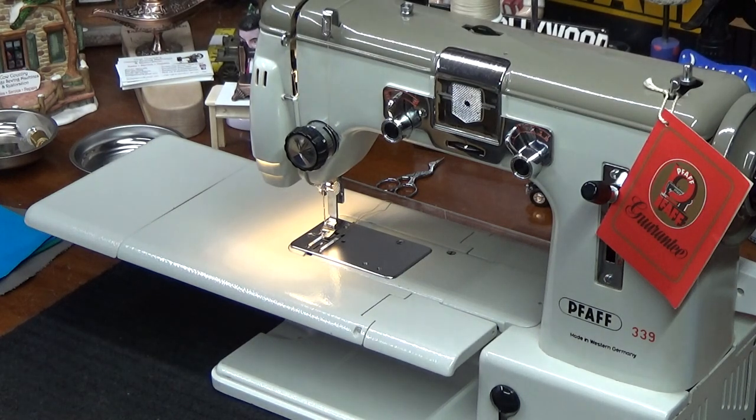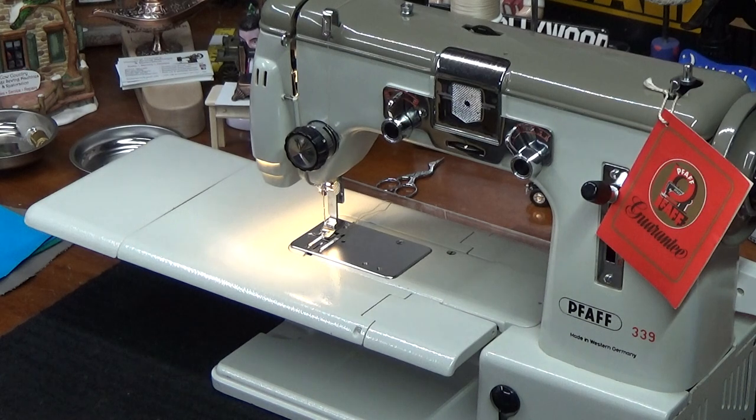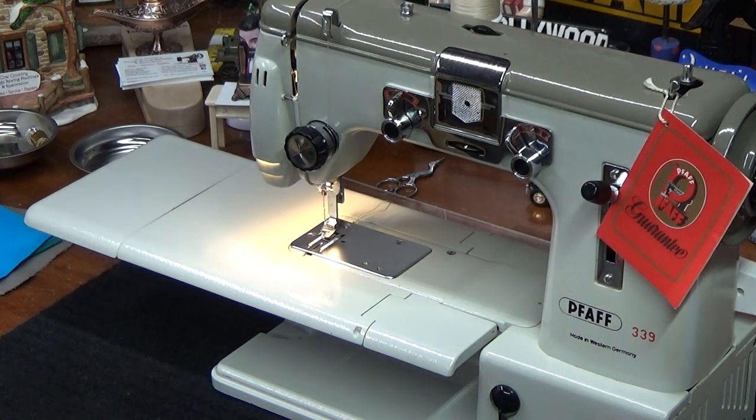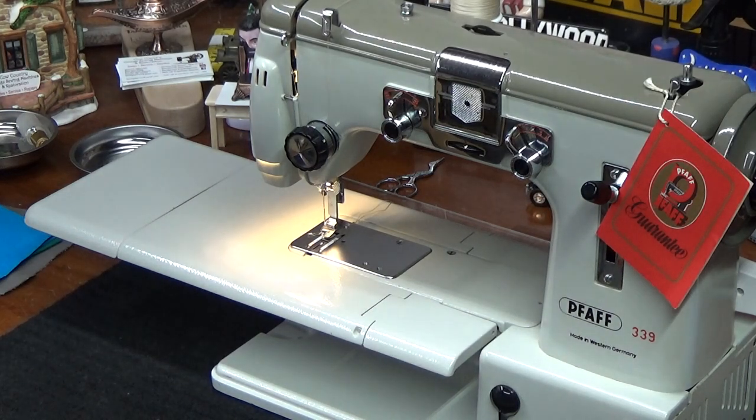So there you go. Not only that, they really made a huge improvement on the workspace with that extension piece on the end that even surpasses what the Swedish beauties can offer with their extension beds, which are world renowned. I mean, they're amazing.